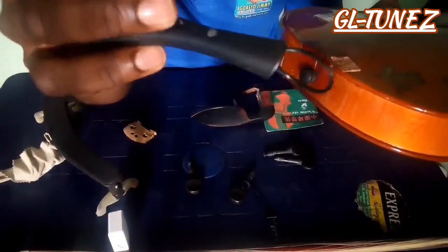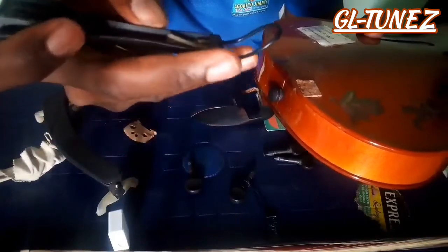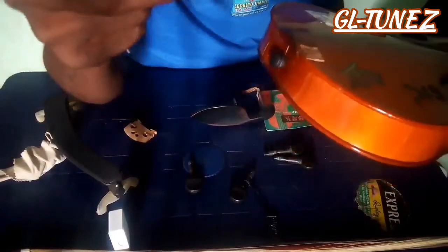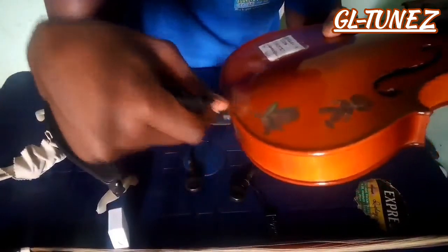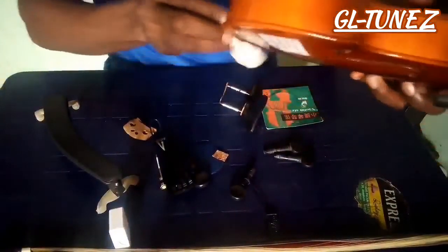Now your tailpiece, this belt-like aspect of it, sometimes it even gets spoiled. Maybe in a future video I'll teach you how to repair a spoiled one, or use something else to fix it, if you're having an issue with yours. So we want to begin to reassemble. Before then, I'll just clean off some dust here and there.